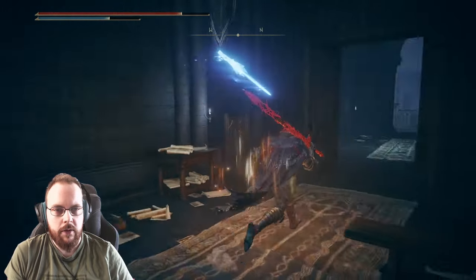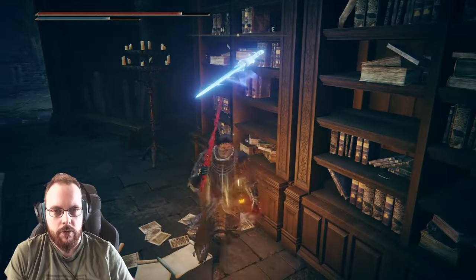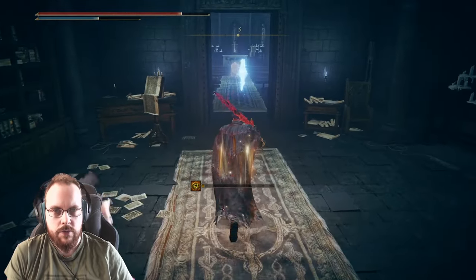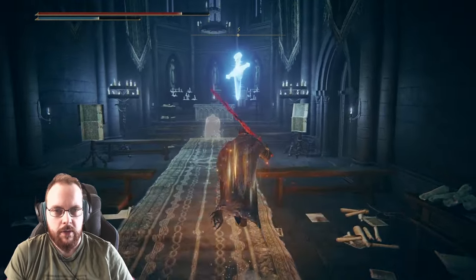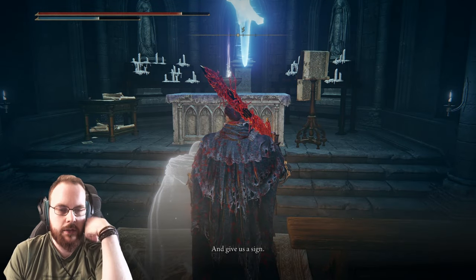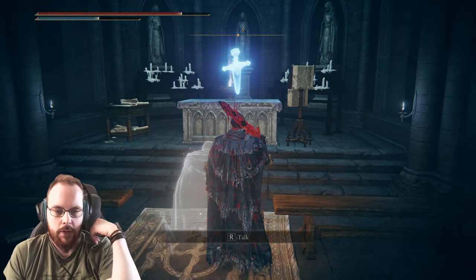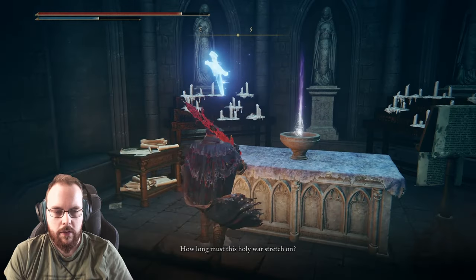Okay, whom do we have here? I mean, I don't really want to kill him, so I'm not sure. Can I get rid of that thing? Or is this sword just gonna follow me? I mean, I presume that I can't kill a ghost. Let's see. Oh, Marika, I beg, embrace your child and give us a sign. How long must this body stretch on? Anything more? No? Come on.